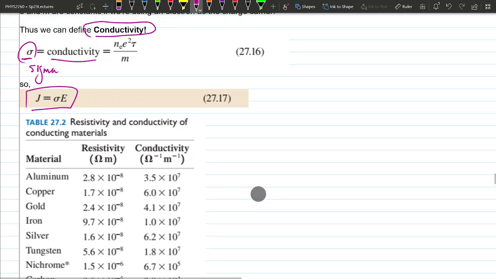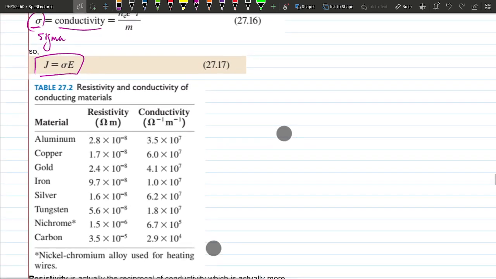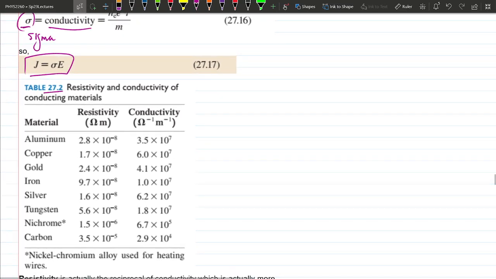The conductivity for different materials is given to you in a table in the textbook. You can also look it up on the internet, of course. We're going to introduce a new unit called the ohm, and we'll describe what that is at the end of the lecture, unfortunately. For now, just trust me that it is an SI unit. When you're using all SI units, those ohms will cancel out correctly, so you don't have to carry it around.